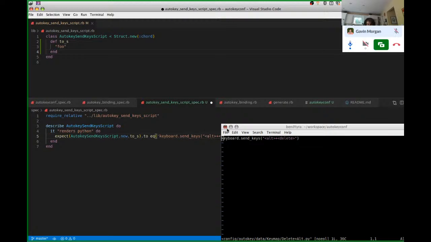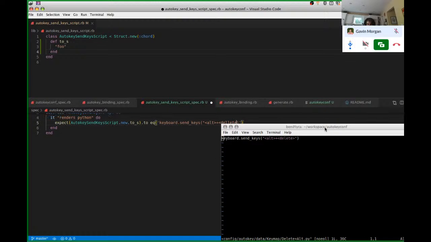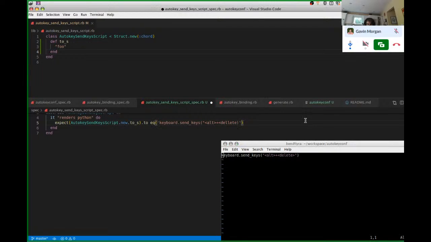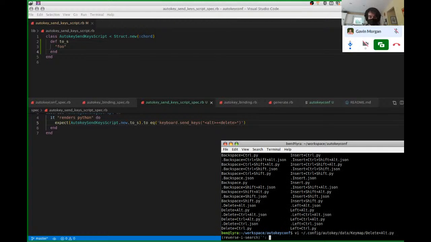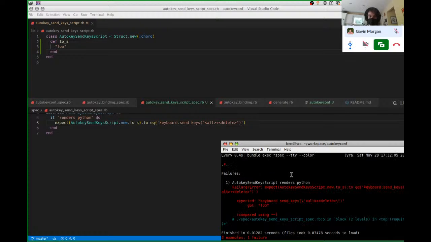Alt delete, which I cannot see now. Oh boy. All right, cool. So that should fail. Expected keyboard send keys alt delete.